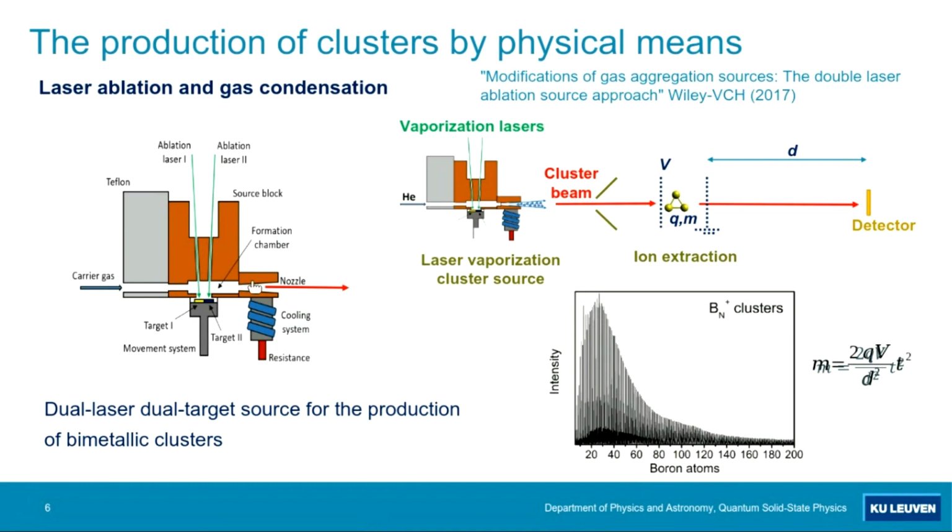And then somehow we have to deconvolute the different sizes, because in this way we have a beam that at the same time has all these particles of different sizes, different charge states. But we really want to know the specific geometry of each specific cluster. So then we have to use a mass spectrometric technique. We use time-of-flight mass spectrometry. The idea is pretty simple. It's sketched here at the right. So we produce the clusters here at the source.